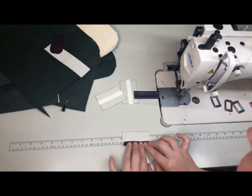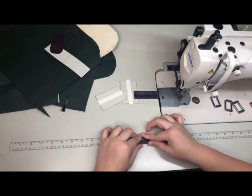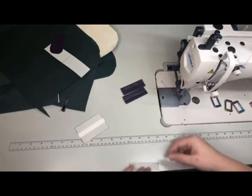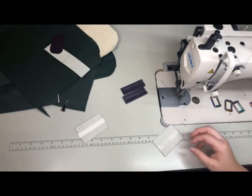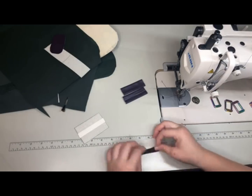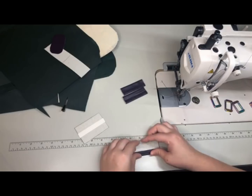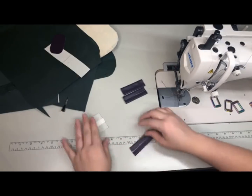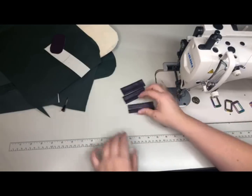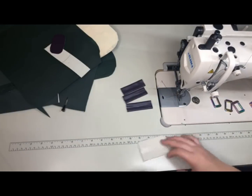Feel free to let me know down below if you guys have used double-sided tape, and if it does work for you, what kind of machine you use. I'd love to be able to tell people that yes, it works, or no, it doesn't. And then if you haven't tried double-sided tape, let me know down below too. Like, why do you think you don't need to use it, etc. I'm not advocating for it, but it has saved me so much time.